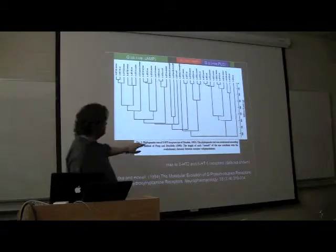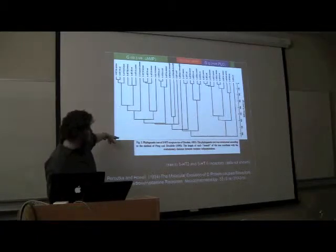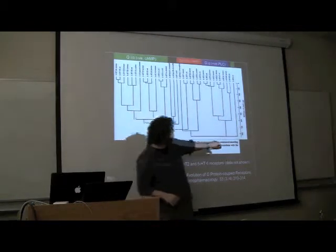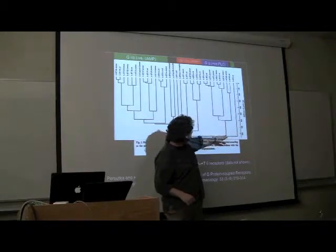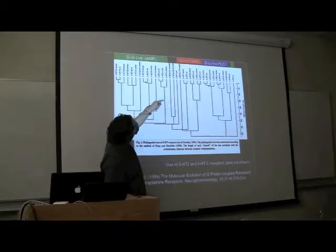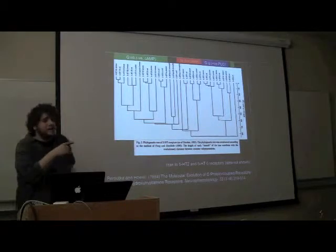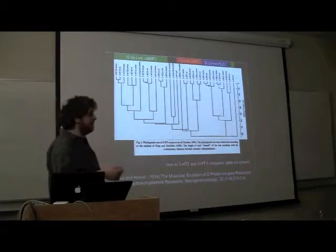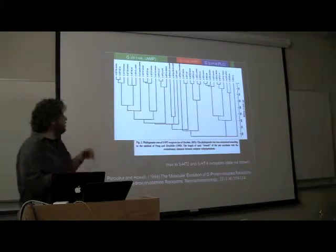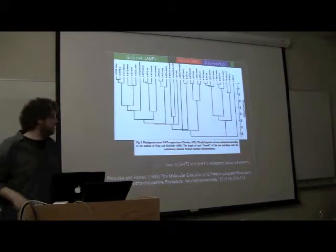But you can see, around 800 million years ago, you have the first differentiation from the primordial 5-HT receptor into the 5-HT6, which goes all the way in a straight line, the 5-HT2, and the 5-HT1, which can be split into the 5-HT5, 7, 4. And 3 is not on there because 5-HT3 isn't a G-protein coupled receptor. It is in fact an ionotropic receptor. It gates an ion channel, which is very interesting because, again, serotonin has all these different effects on so many different types of receptors.